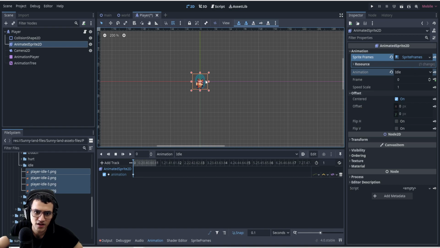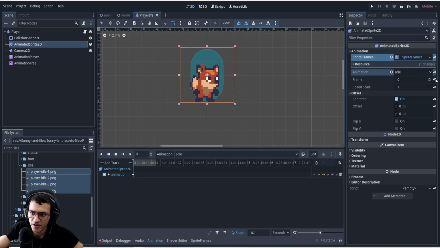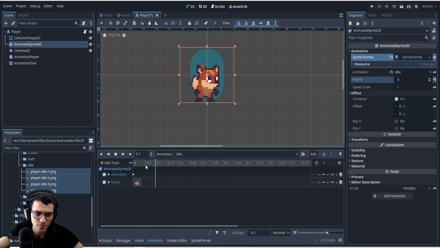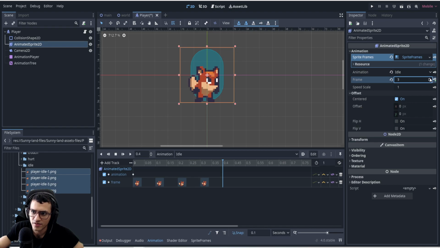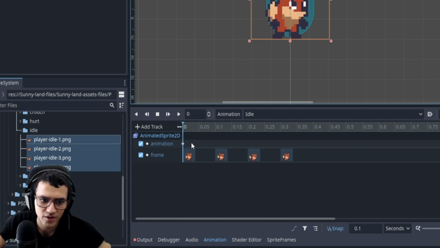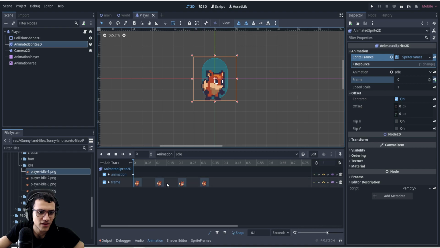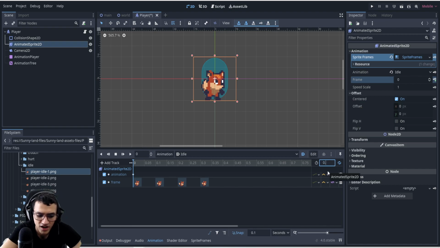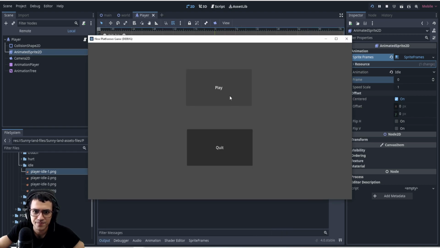Now we can zoom in a little bit. We can take our frame, go here, zoom in a little bit. We'll leave it at 0.1. We'll go up a frame, and we're basically going to manually animate this by going up a frame, and that's it. So we've put all the frames in there. Okay, so now what we have is the animation playing idle. So let's test this. Let's click this key, auto play on load. This will automatically start playing idle, and we're going to want to loop this, and we're also going to make the time 0.4. So it's going to go from 0 to 0.4 and then loop. So let's play and see what we have.